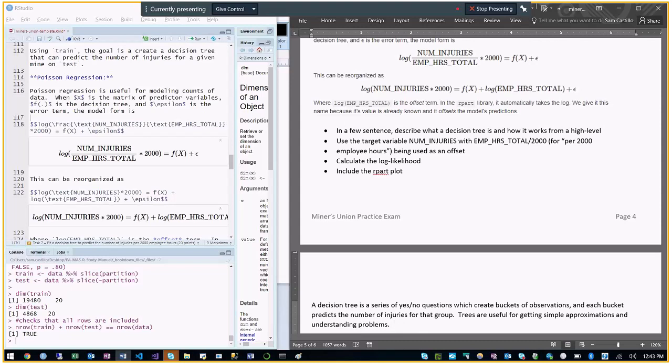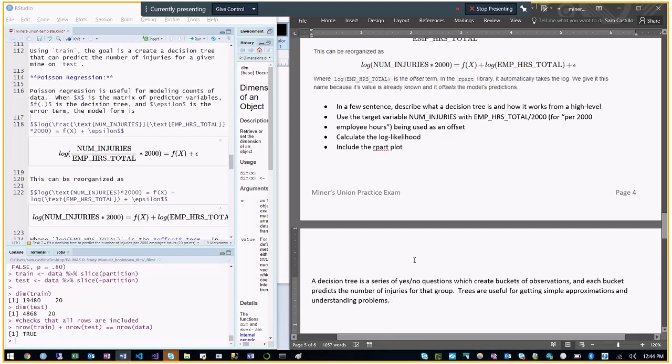And I think that's sufficient. It's just a series of yes/no questions, which break up the data into partitions or groups. Use the target variable number of injuries with employee hours total as per 2,000 employee hours being the offset term.